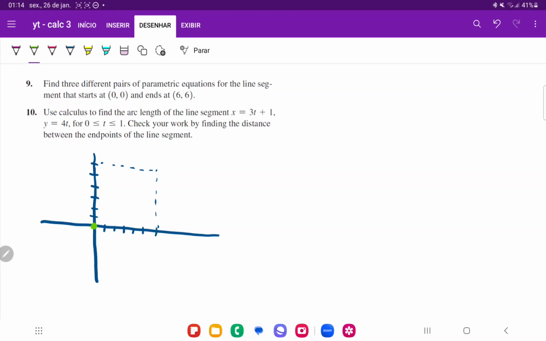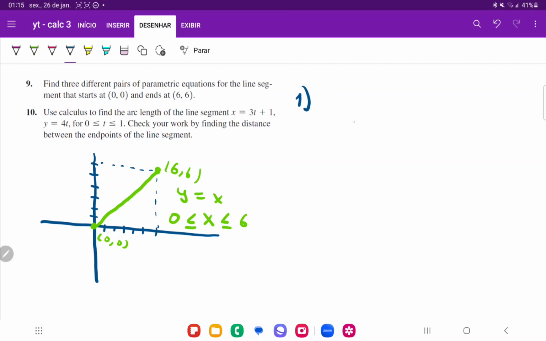So our line is going to begin here, which is the point (0, 0), and it's going to end here, which is the point (6, 6), and it goes like so. And so we can see here that this is just a straight line with the slope of 1 and the y-intercept of 0. So the equation of this green line is y equals x, but x is restricted from 0 to 6. So x has the restriction that it's between 0 and 6. Okay, so once we're here, let's find the first pair of parametric equations.